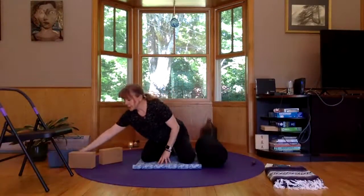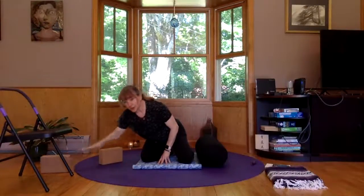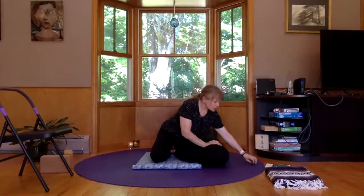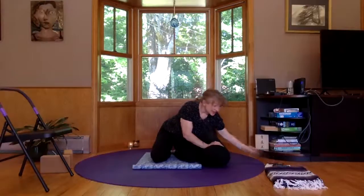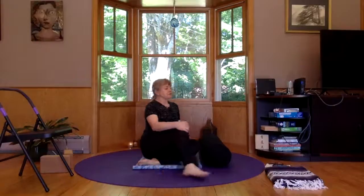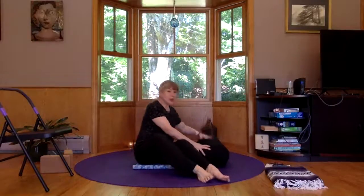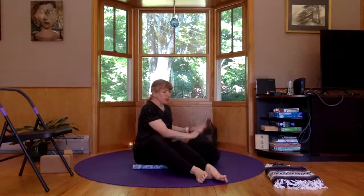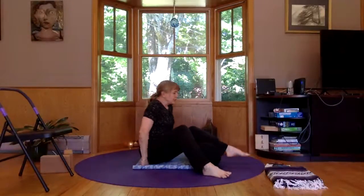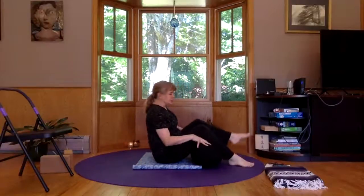So we're going to get started. I'm going to have you guys start in a constructive rest position, and then I'll talk a little bit about what we'll be doing today. So constructive rest is very nice and simple. You're going to lie down on your back. If you do have that cushion handy, you can use it for constructive rest, but it's not necessary at all. I'll show using my bolster.